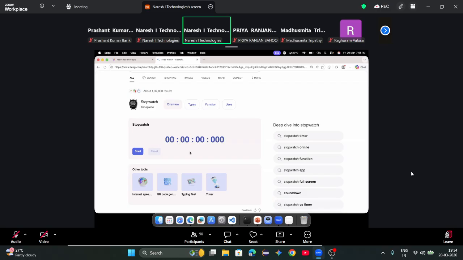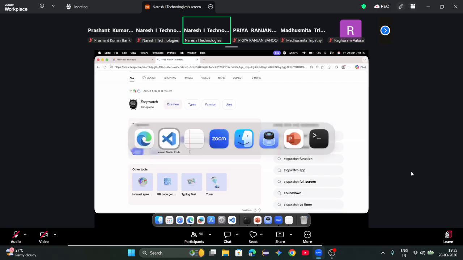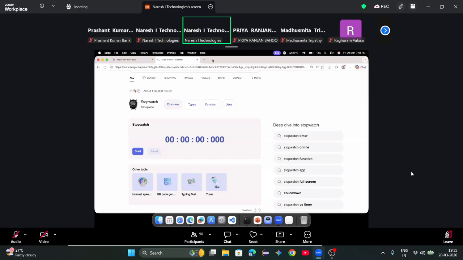So that is a simple stopwatch, and this is a best example of throttle, that means how the throttle option works. The concept in this throttle is, when you click start, it should continuously run this. It will never stop until you stop it. It is going to execute repeatedly. So there is no option for implicitly stopping. Explicitly, you can stop this. You can just reset this.